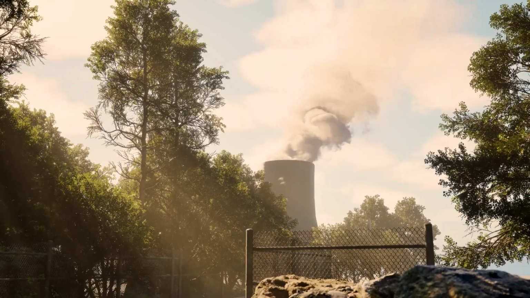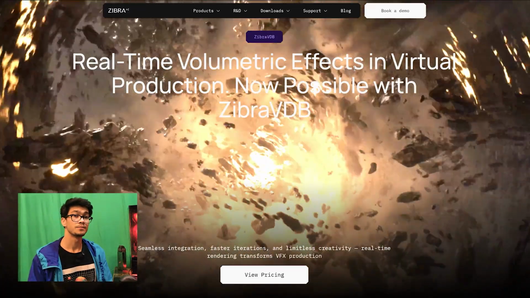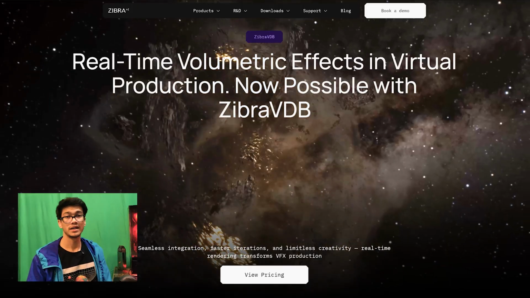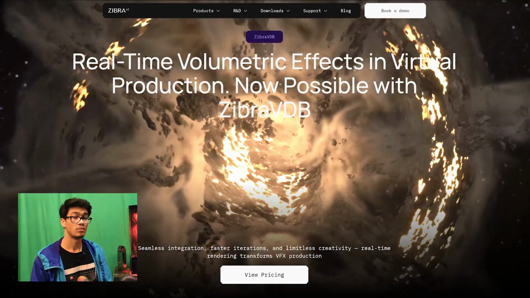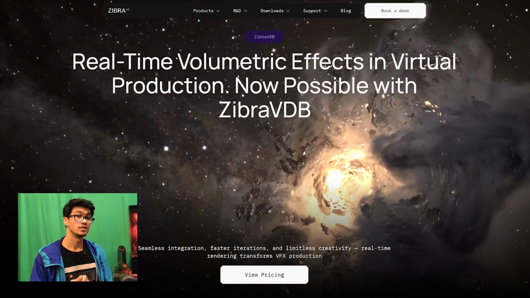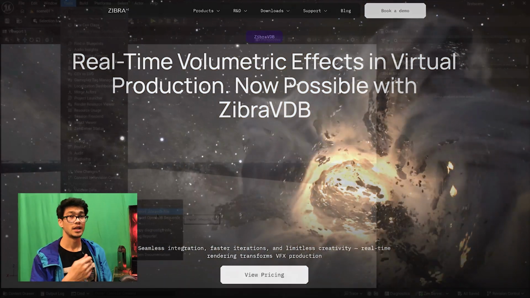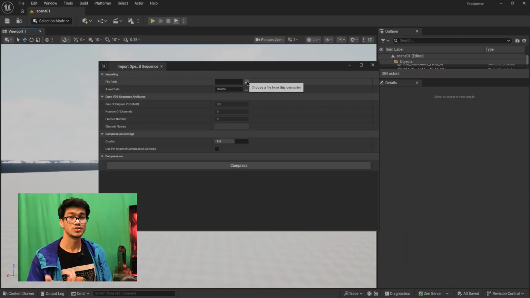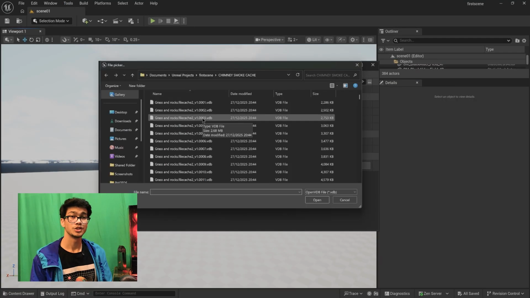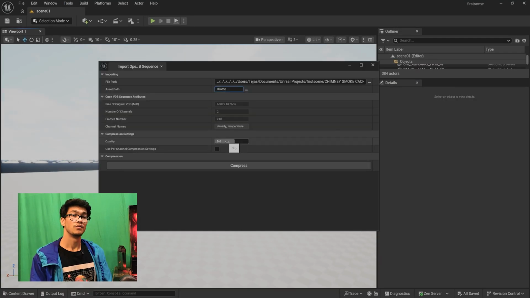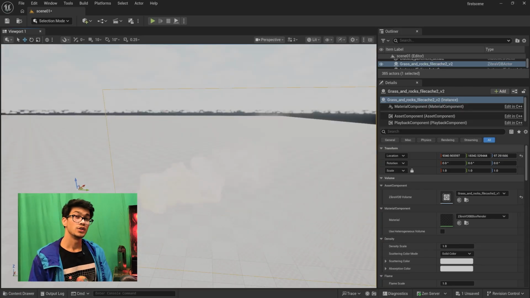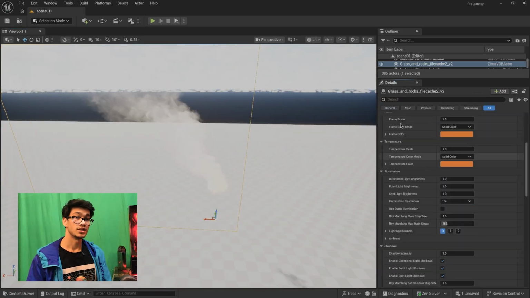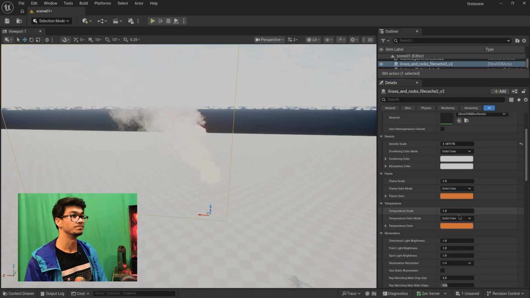And in the past we had to create our shaders manually by creating heterogeneous volumes, but not anymore. We have a plugin to use in Unreal Engine and you can import VDBs from any other software and you can have all the shaders already pre-built for you. So we don't need to create them manually anymore, and this is the easiest way you can import VDBs in Unreal Engine and you can use them.